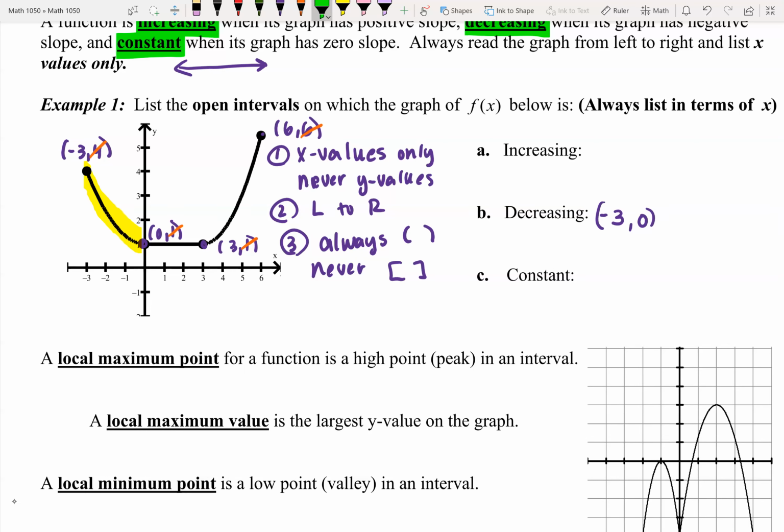Now we're on the next road. You tell me, guys, look. Increasing, decreasing, or constant? What's happening? Constant. It's constant. Everybody shout out. Where does it begin? 0. And where does it end? 3. And how do I close them? Parentheses. Seems so easy, right?